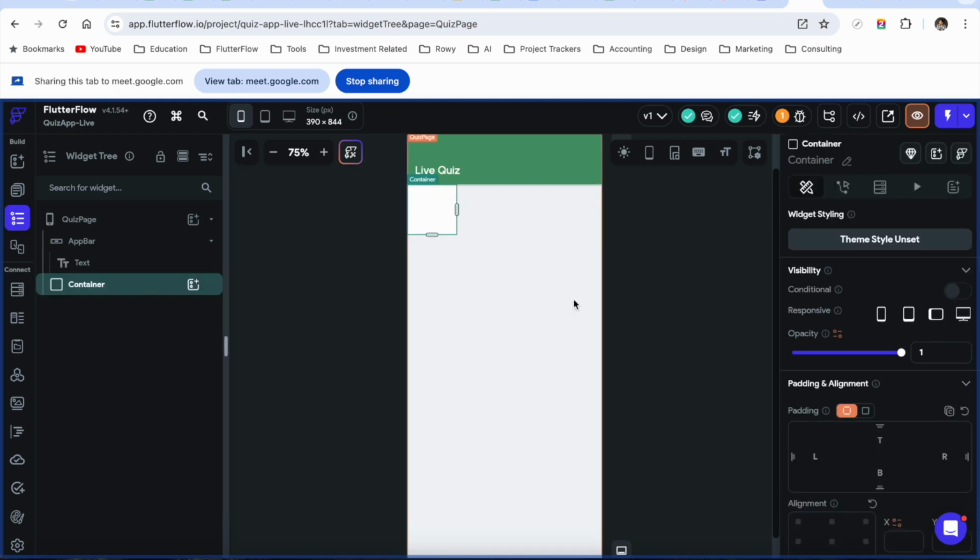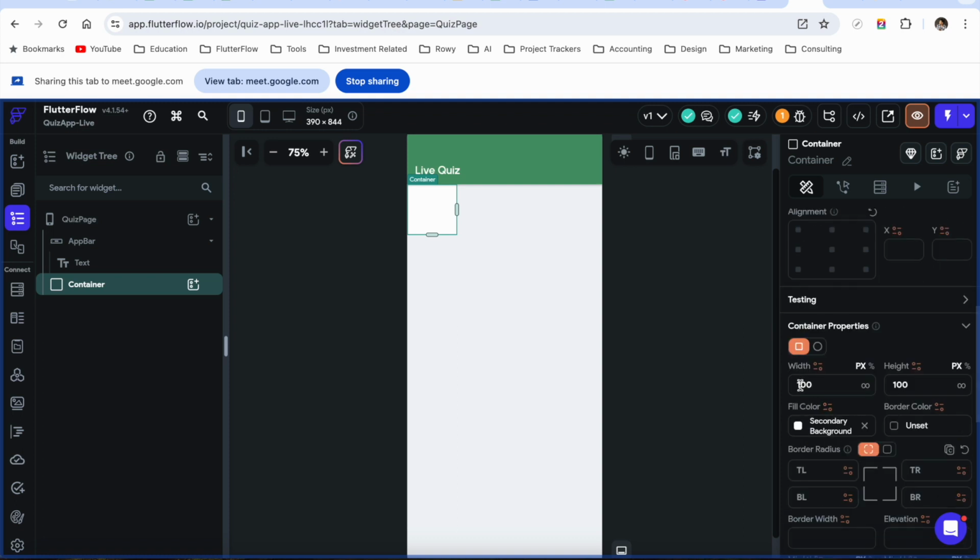So you see this container right now, its size is just 100 pixel by 100 pixel. That's why it is small over here. Now I'm going to change this to percentage and make this width as 100, right? And the height of it, I don't want to define it. I want to keep it flexible so that it takes up the height of its children, whatever we are going to add later on within this container. So I'm going to remove this height.